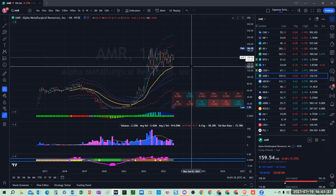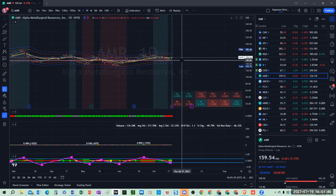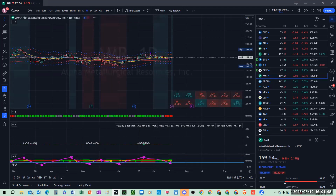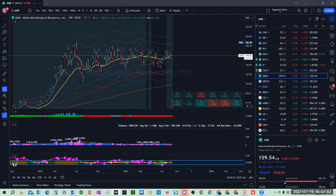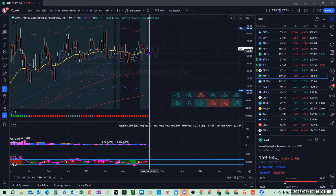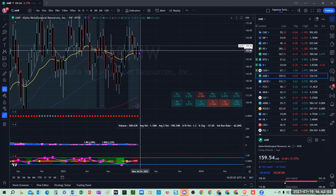But, you know, the 21 is back at 132. So we would need these squeezes here to fire short to get us back to the buy zone on the monthly, right? So great example. If this squeeze fires short instead of long, right now the EMAs are stacked positive, but they are pretty closely clustered. So let's say this does turn hypothetically, and this 8 crosses the 21. That's no longer a clean setup.